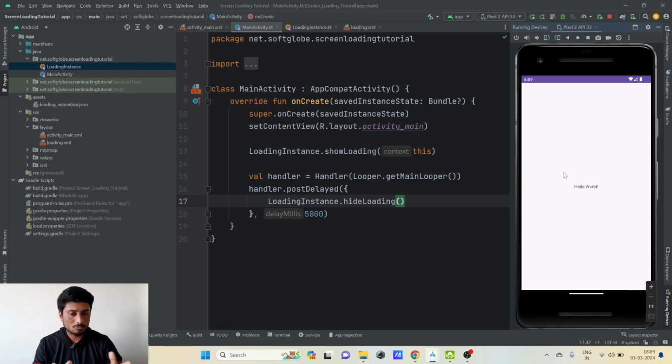So this is a type of good UI impression we can create on our end user, so that when we are loading some details either from an API or making some long running background tasks, we can use this loading screen, loading animation, and make our app more intuitive and more visually appealing to the user. So this is the benefit of this, one of the best practices of the UI. So this is one of the simplest and most useful tutorials which contributes to the growth of our overall UI experience of our application.